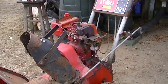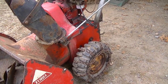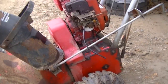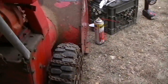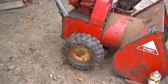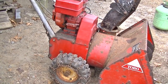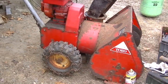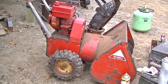The drive works. I tried to put some slime in the tires and rotate them a little bit to get the slime in there. This one might be holding. The other one is not holding, which is too bad. These tires cost a fortune. And there's a reason to scrap it, really. But, yeah, success. Gonna just put everything back on and put it away under here someplace until a blizzard goes by and we can pay a little more attention to it.